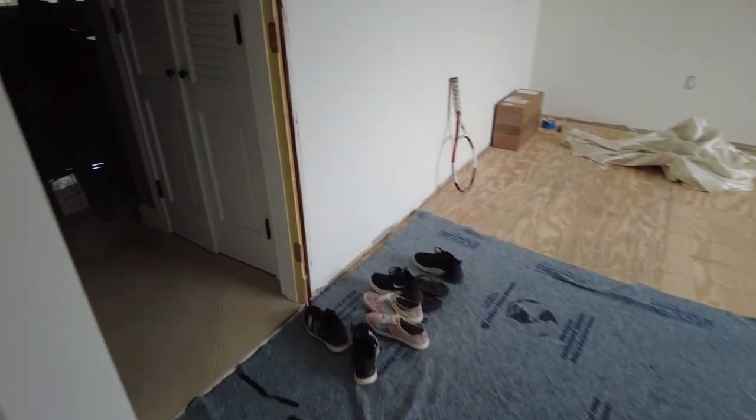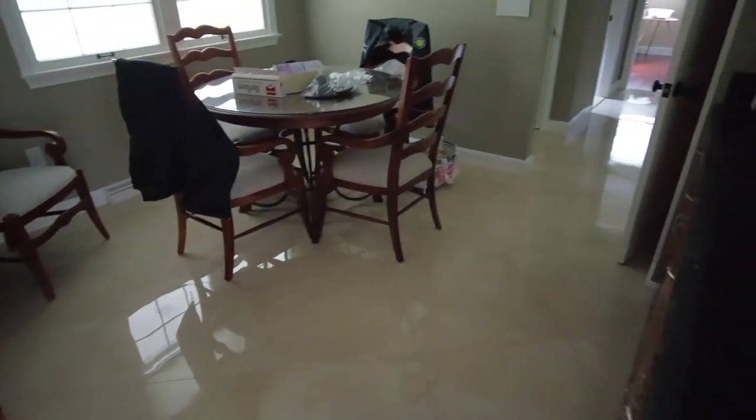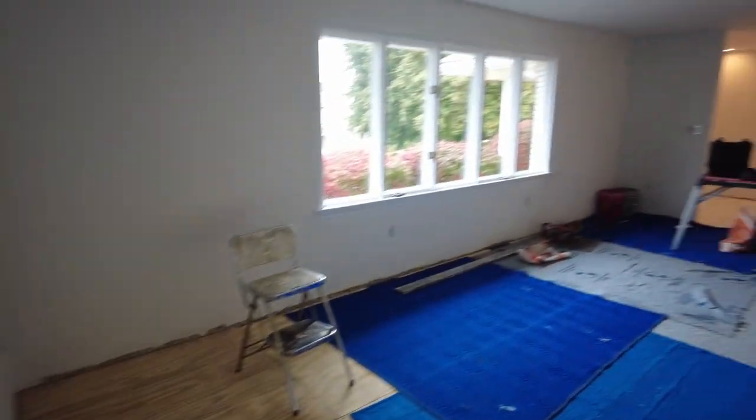So next is a 24 by 24 inch tile on a diagonal, and I actually did the kitchen floor with that tile, that same tile's going in here. So that's this floor here I did about a year and a half ago. I'll link to that video. Same tile going in the front hall over here.